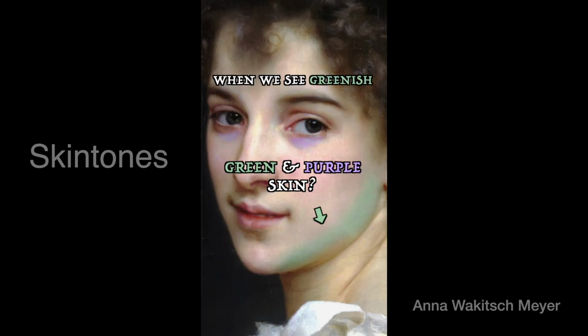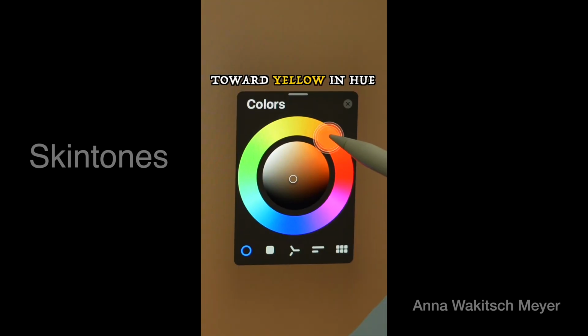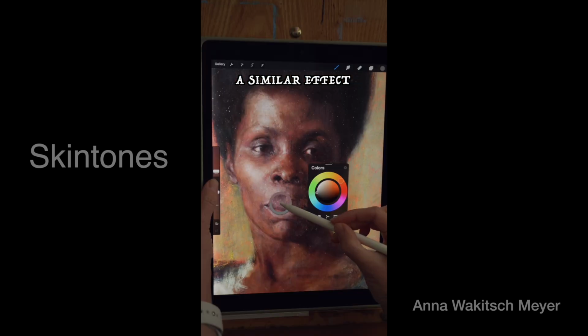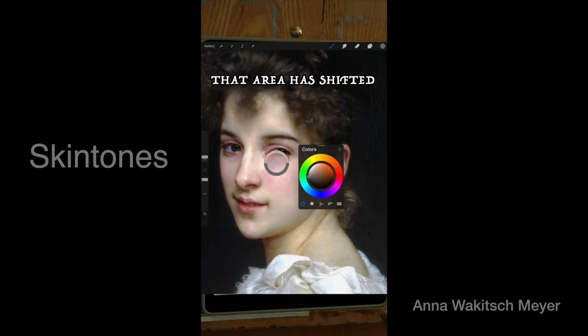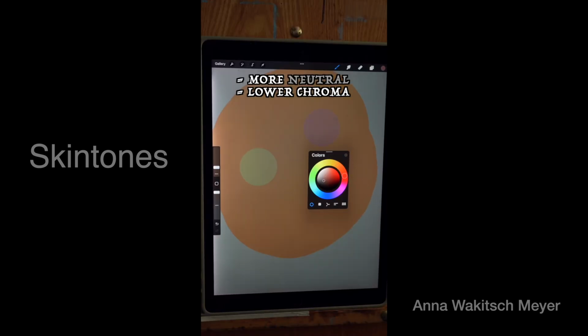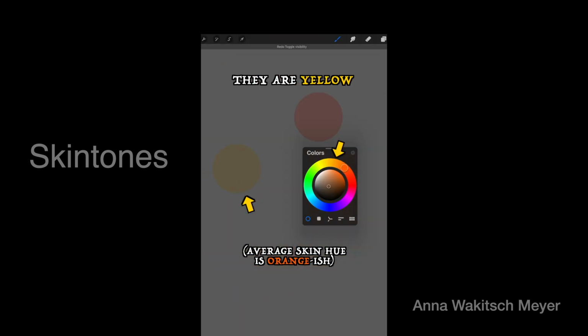When we see a greenish color in the skin, it usually means that area has shifted toward yellow in hue and also towards gray or more neutral in chroma. A similar effect happens when we see purplish tones in the skin. It usually means that area has shifted towards red in hue and again towards gray or neutral in chroma. When we look at these colors against a gray background, we can better see that they are yellow and red in hue.